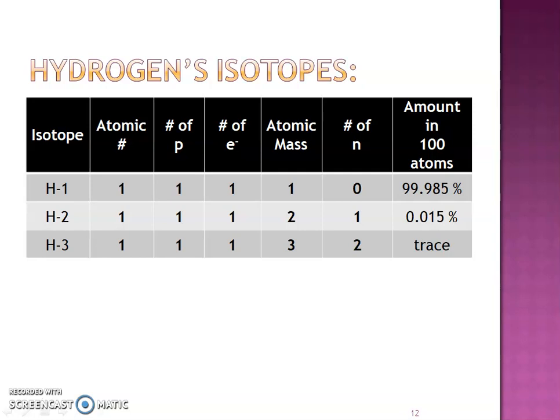So now I believe you have to fill in the blanks of that chart. So pause the video. And now let's look at this chart. So again, this is how it is symbolized. The atomic number, the number of protons, and the number of electrons should look familiar. They're all the same. Remember that the atomic mass goes back to here - one, two, three. Sometimes they'll give you that atomic mass, though, by decimals. Even the isotopes have a decimal for their atomic mass sometimes. And of course, the number of neutrons, we're doing a little subtraction. But this is what I want you to focus on. When we talk about abundance, we're talking about if I collected 100 hydrogen atoms, 99.9% of them would be hydrogen-1, 0.015 would be hydrogen-2. And of course, there's a trace amount. And we're not even really interested in that.